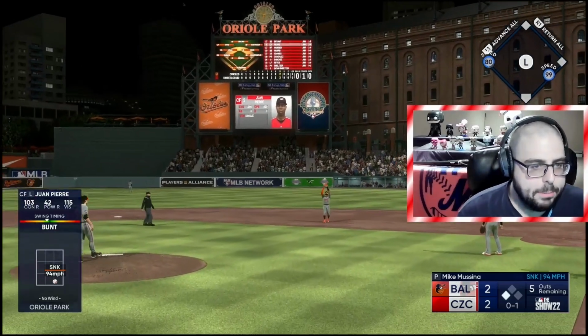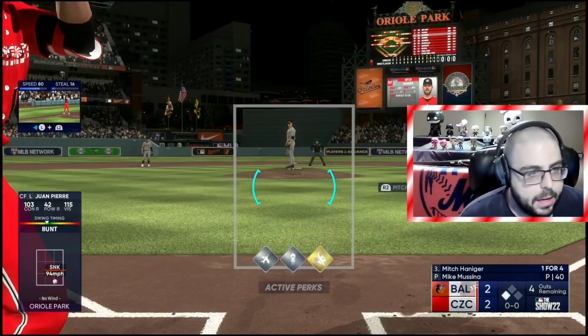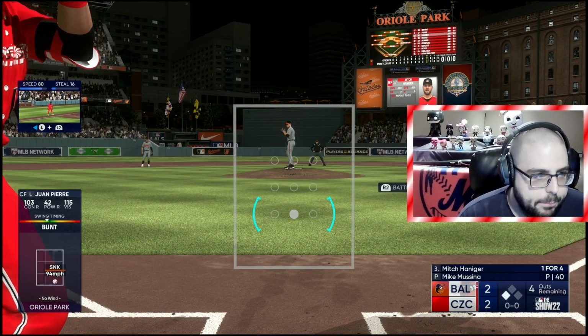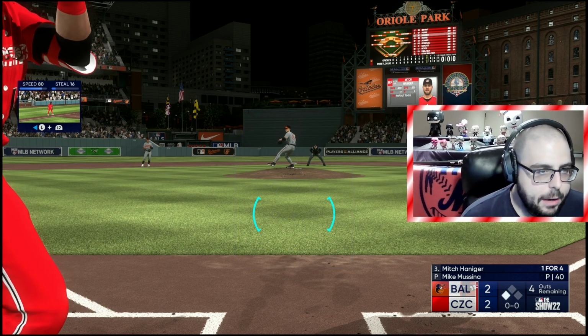Juan Pierre pops up the bunt. It's okay. That should have never happened. Again, it's just the luck of the draw sometimes with the game. We're still calm. We just got to get the ball into the outfield or past the infielders on the ground.